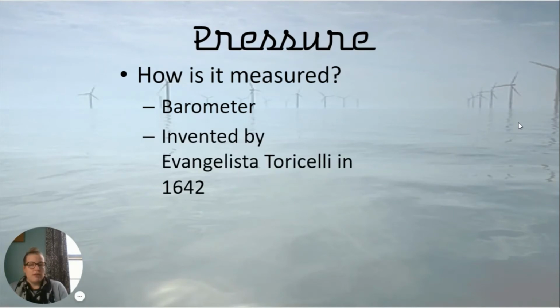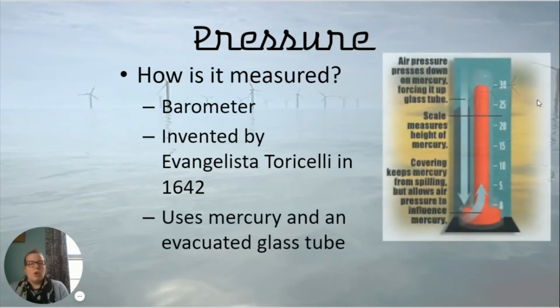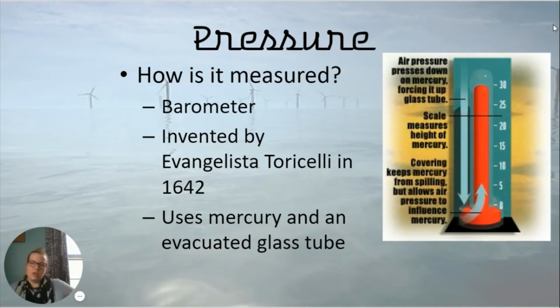Now, a barometer was invented by an Italian guy by the name of Evangelista Torricelli in 1642. So it was invented a long time ago. And they actually name one of the pressure units after him to give him credit for that. The general design is that they took a long glass tube, probably at least a meter long, and it's got little marks on it every millimeter or centimeter probably.